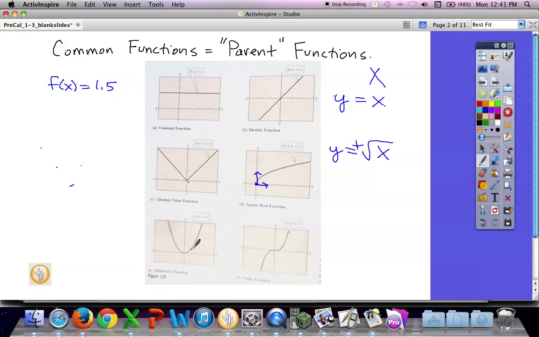Okay, the y equals x squared, the parabola with the vertex at the origin. And this is y equals x cubed. So these are the common functions. I think there's some homework that they want you to refer to, which common function is it that you're dealing with. So you would have to look at that. So let me stop there.